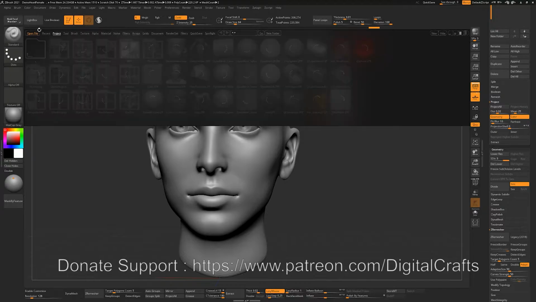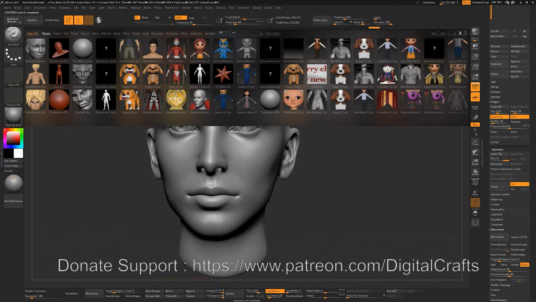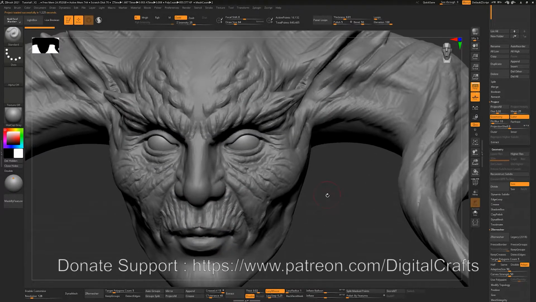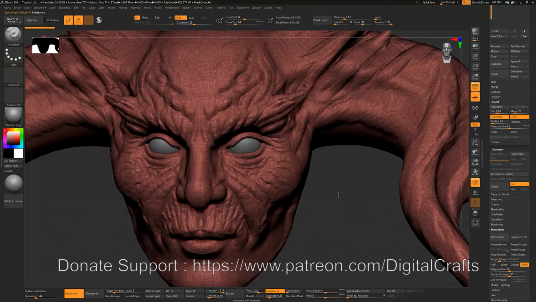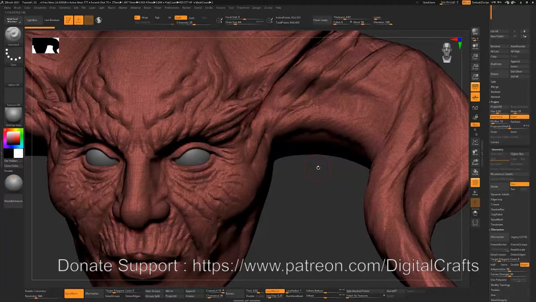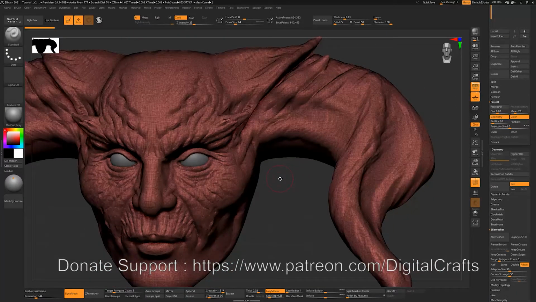Let's open some other projects that we used to work on recently. For example, we have a mesh like this, which is a Dynamesh mesh, and it cannot be used to rig, animate, or for UVs or any of this stuff. If I want to take this mesh into some other 3D tool and texture it, I will need clean topology, which is only generated through ZRemesher.